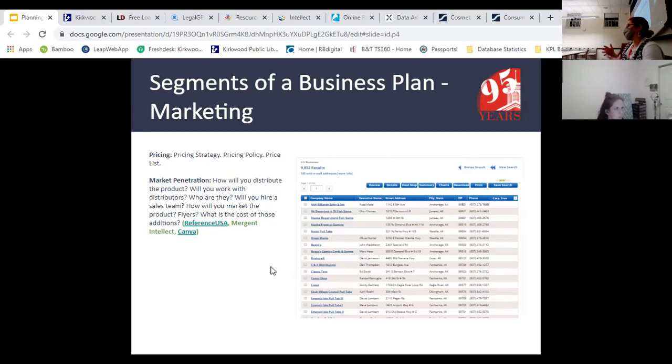And then once enough people mark it as spam, Gmail is now saying too many people have called this spam, and now they're throwing it in my spam folder and I'm not seeing your emails anymore, maybe even from people whose emails I want. Yeah. So there are a lot of companies out there that will sell you an email list, but I don't recommend it.